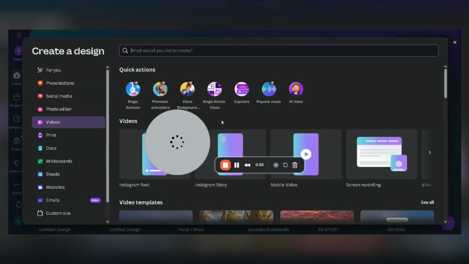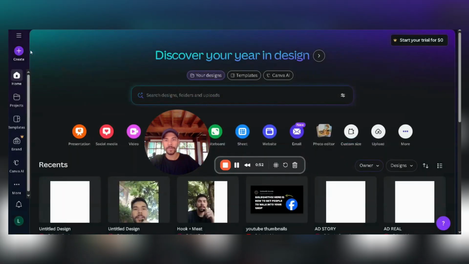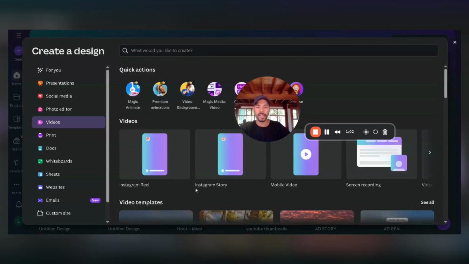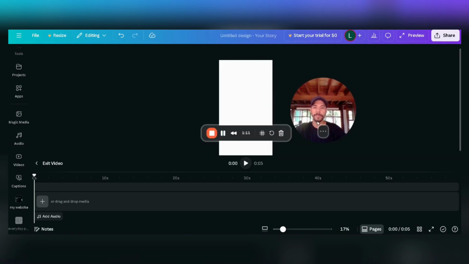So what we're going to use is a software called Canva, canva.com. You can just go to canva.com and sign up. It's just going to ask you for your email address, and then that's it. You're in. The minute you're in, it's going to spit you out to this dashboard. What you're going to do is click on Create, this button here. And then in the search bar, you're going to search for Instagram Reel and Instagram Story. Two of those. Click on both of them, and it's going to spit you out here.